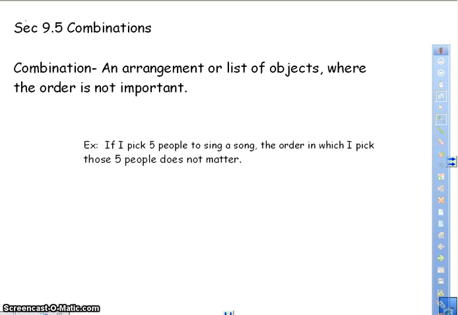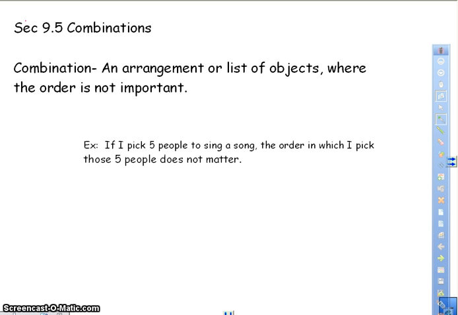We're not talking about first, second, and third place in a race, or who gets to bowl first or second or third. We're just speaking strictly of a group of people. Later on, you're going to have to be able to pick out whether it's a permutation or a combination. You'll read and tell whether the order is important or not, and as we read through these, hopefully you'll begin to make some connections on why they are combinations and not permutations.